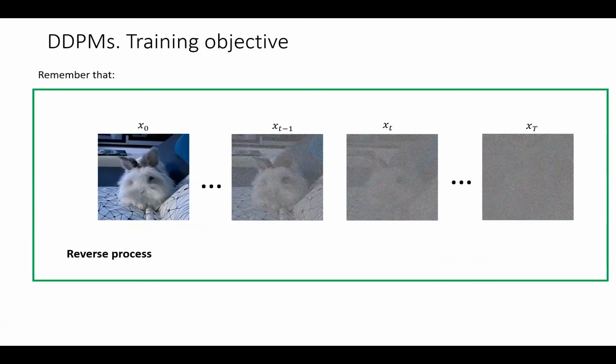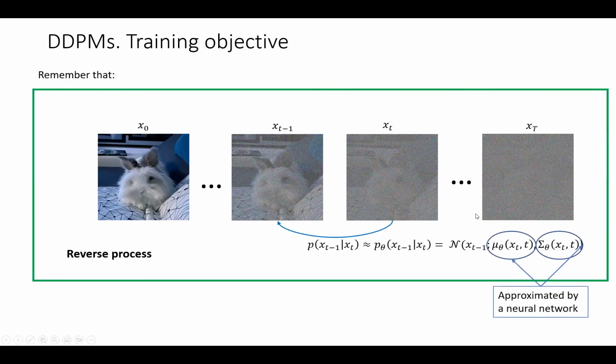And now we are going to look at what should be the training objective to train a network. Ultimately, we are going to come up with a network which will help us, starting from complete noise, to get a sample. So that's what we want to do. We go from x0 to xt. Now we want to do a reverse process.